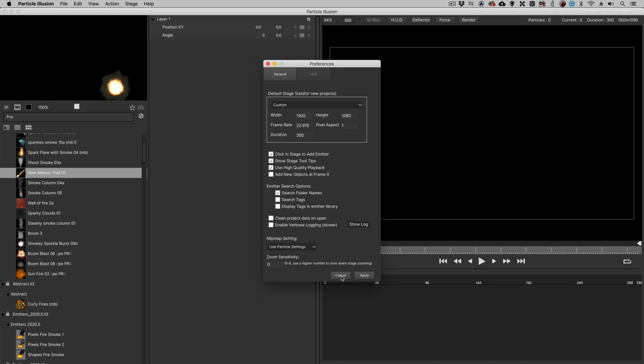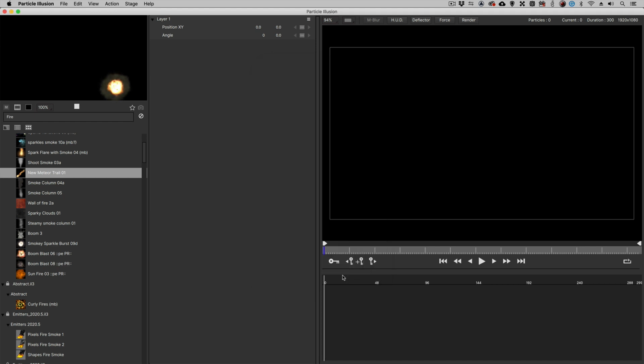All right. What I'm going to do is just cancel out of this because I'm not making any changes. If I did want to make an adjustment, like for example to reset the stage, you can reset the stage pan right here under stage, and even turn motion blur on here or by using the keyboard shortcut of Command or Control and B. What's also important to keep in mind is that you also have these controls right here across the top of the timeline as well, whether you're dealing with things like deflectors or forces or even motion blur. They can be turned on with the click of a button.